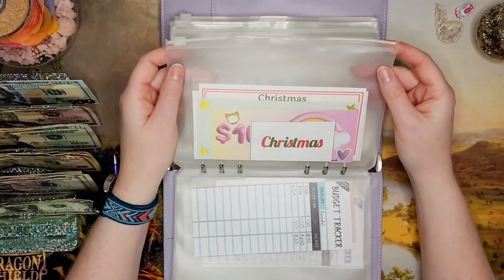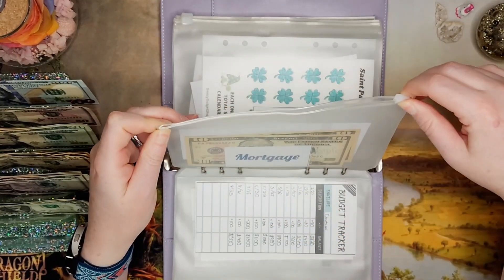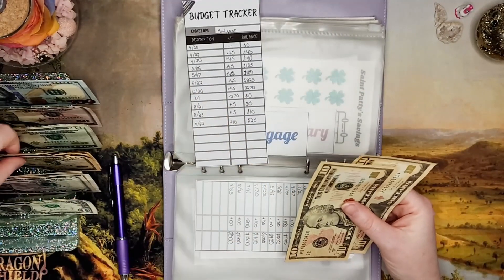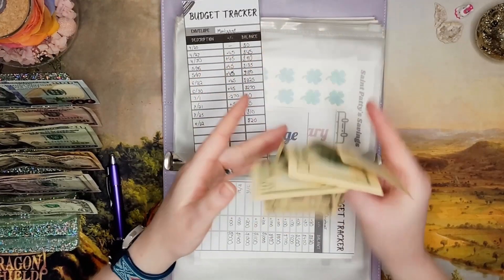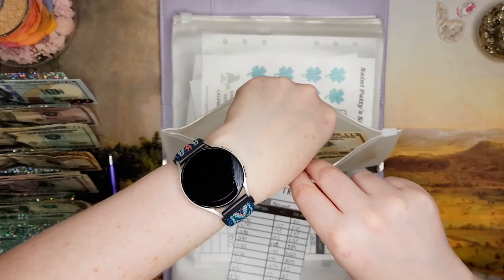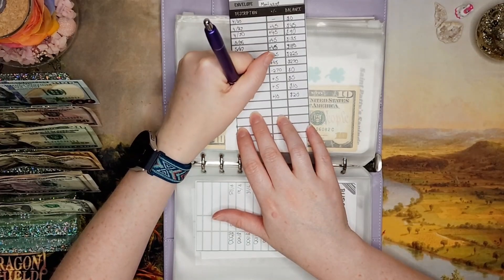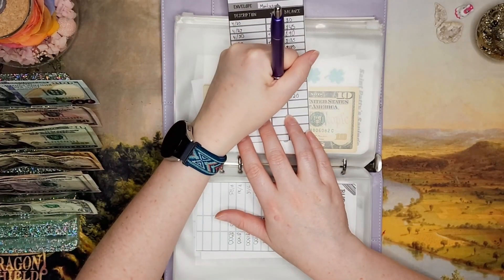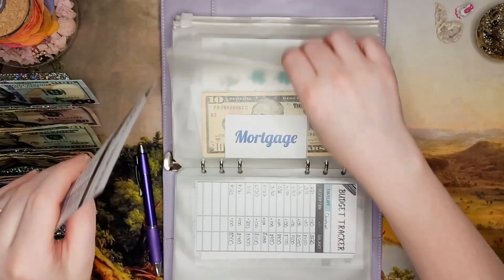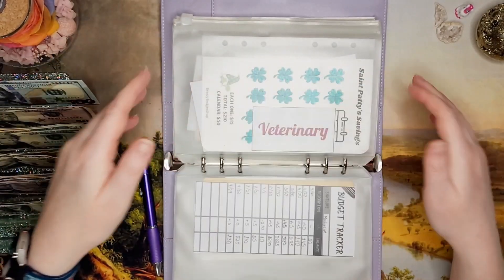The Christmas fund is fully funded and I haven't started any Christmas shopping — that can be a second question of the day: have any of you done any Christmas shopping for the year already? This is getting $10. We only have $30 going to extra mortgage principal prepayment this month, but I'll take that to the bank during my bill exchange and send it to the mortgage company. We'll do a mortgage update video on how much we've paid off this quarter — not as impressive as other quarters, but we just had other priorities going on this month.